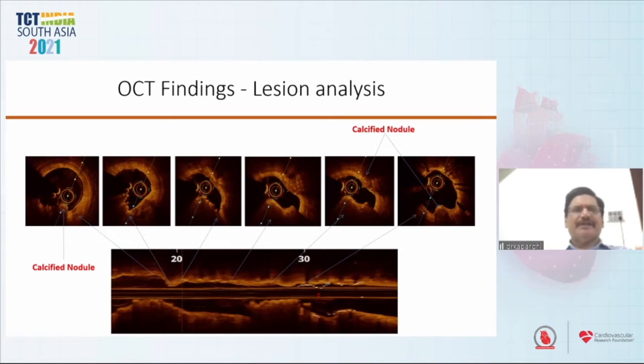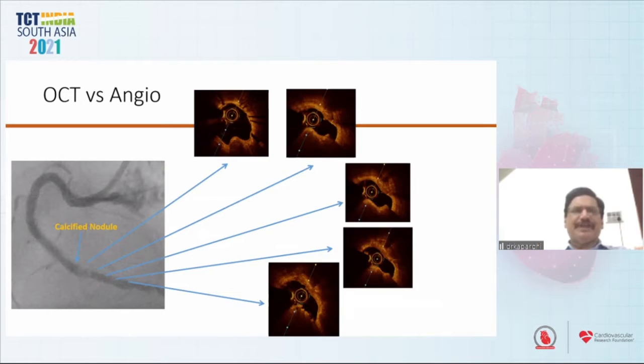After taking the run, the OCT findings are as follows. The distal hazy lesion is caused by an admixture of white and red thrombi, and the proximal hazy lesion is caused by a protruding calcific nodule at the 6 o'clock position, as well as an erupted calcific nodule with a spicule. This is the OCT and angio correlation showing the same thing: distal haziness by thrombi and proximal haziness by protruding calcific nodules.